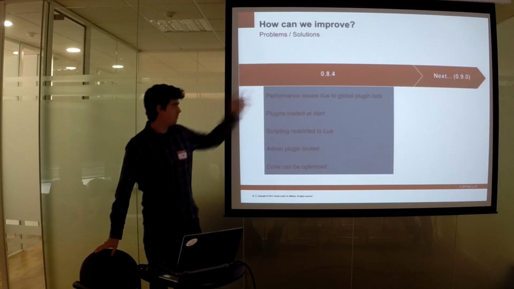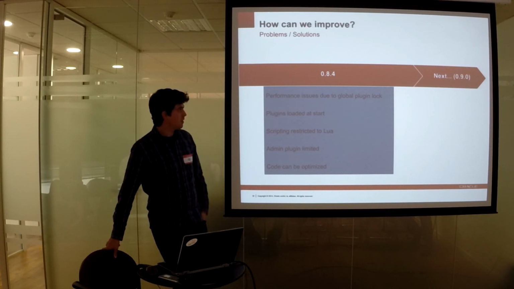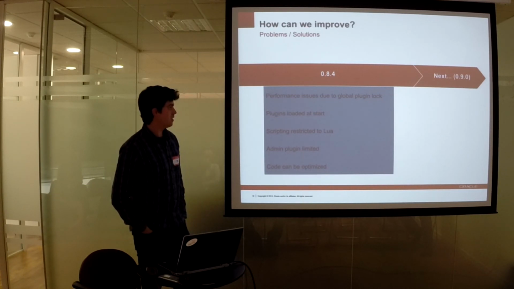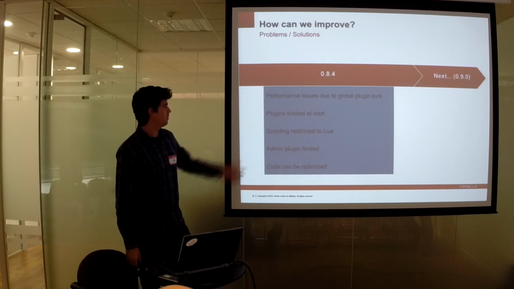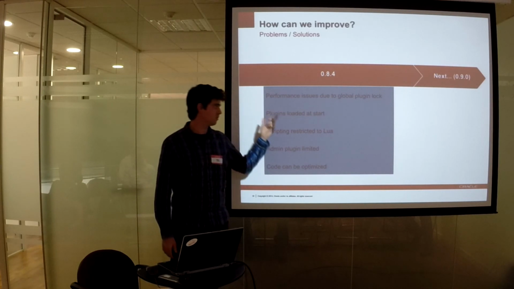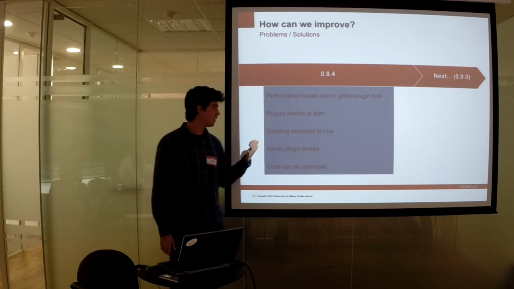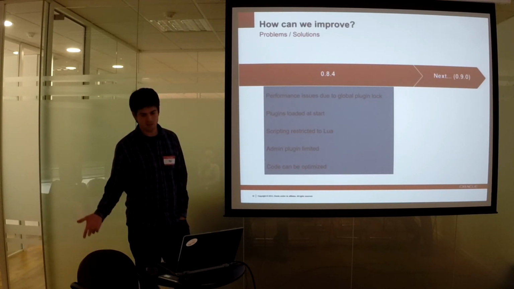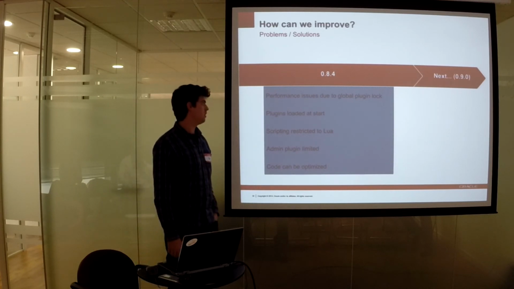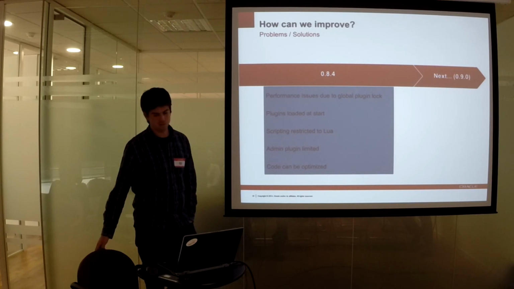At the moment we're on 0.4. This is not GA yet. And we know about some limitations and issues that we're working on. So for example, first one can be performance issues. There's a big fat lock with a scripting layer. There's a big fat lock, so there's latency added. I can tell you that it's around 400 microseconds, not much. But we are working on removing that. We already did work. It's going very well.